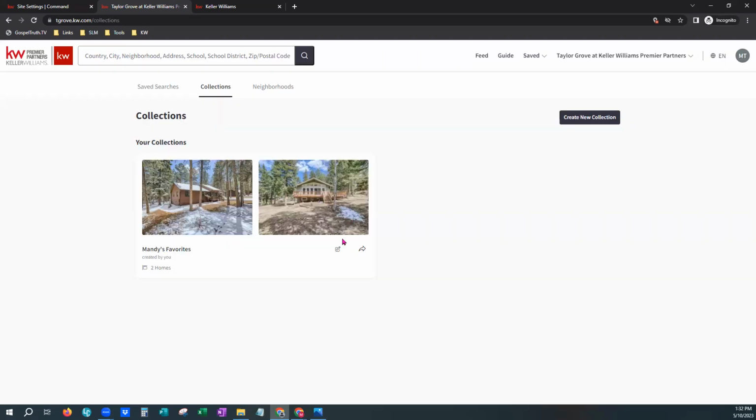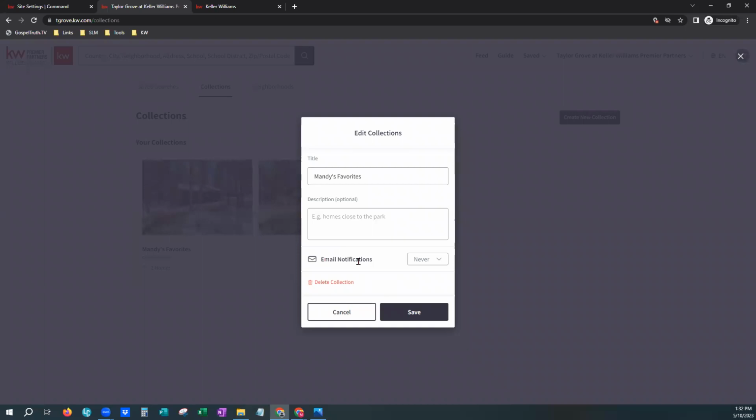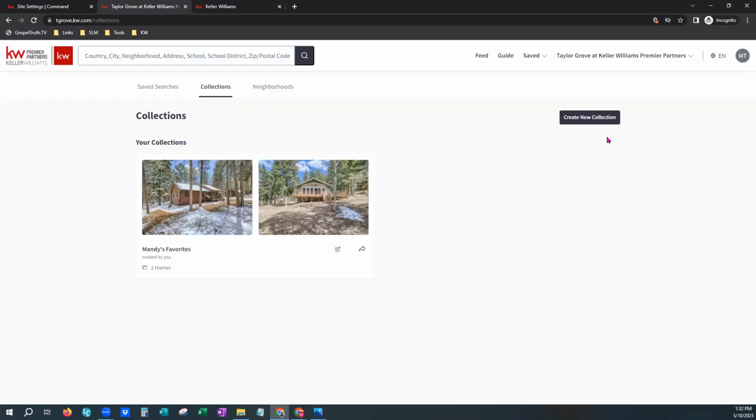Oh, and let me point that out too. I can also edit as a consumer, and the agent can edit this, how often the consumer will get email updates about these properties, by the way. Okay. But I can create a new collection here. I can view the collection that we already have. This again is static. It will need to be manually adjusted.